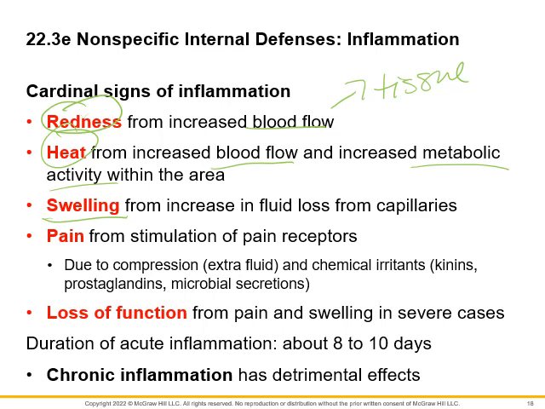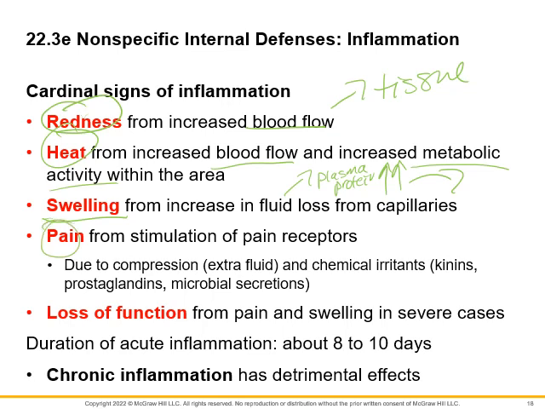You're going to have swelling. Why are you going to have swelling? You're going to have plasma proteins pushing fluid in, right? So those plasma proteins pushing more and more fluid into the tissue, and you're going to have that fluid being picked up by the lymphatic system. So you have increased fluid loss from the capillaries. Those plasma proteins are directing more fluid out into that interstitial space or into the actual tissue.